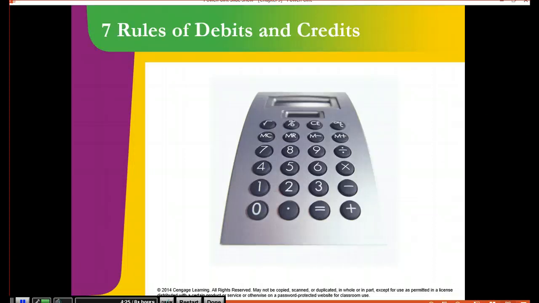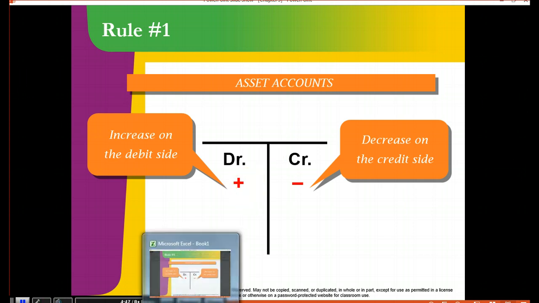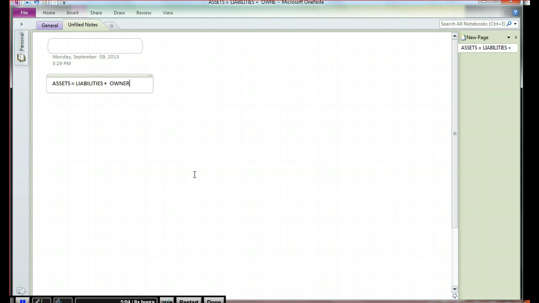All right, now the specific types of accounts that we're going to have with debits and credits. Asset accounts. This starts on page 53, as I was talking about earlier. Asset accounts are where on the accounting equation? They're on the left-hand side, right? One way I like to remember this is to go back to the accounting equation, and then I break it down to my different accounts, and I'll put the letters in here. A is for assets. Do you remember the extended formula I gave you last time?